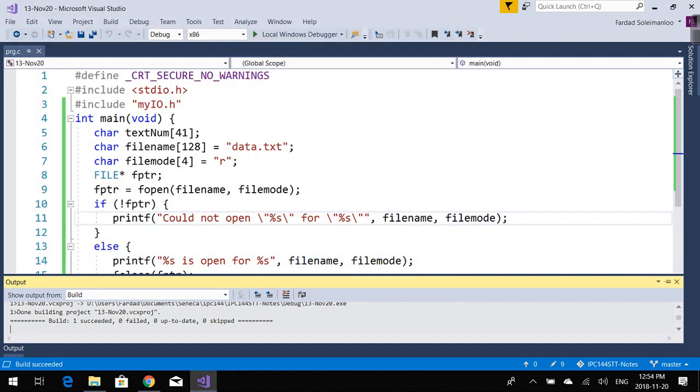Now, there is another way of opening a file. The basic modes are R, W, and A, which means read, write, and append. But you can add something to it, which means you can open for read and write at the same time. So in a file, you can do reading, but you can write into it too. Whenever you want to add the other feature, you add a plus beside it. So if I want it for reading and writing, it becomes R plus. If I want to open for writing and reading, it's got to be W plus. If I want to open for append and reading, it's got to be A plus. It cannot be append and writing because they're both the same, right? So append and write, we cannot have them both at the same time.